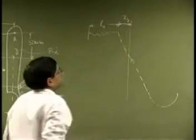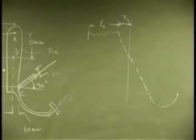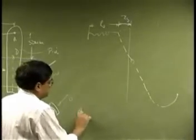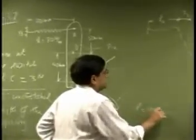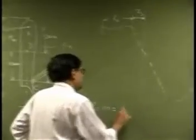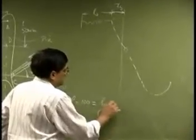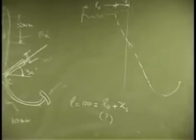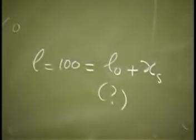And let's say the stretching was an extra distance, X sub S. So, current length L which is 100 is really the original length, the one we really want to find plus the elongation in the spring as a result of force of 3 Newton at this point.